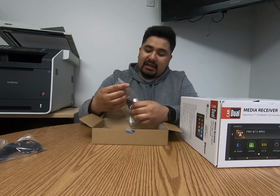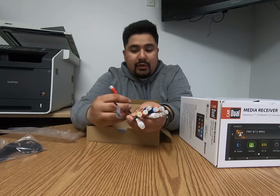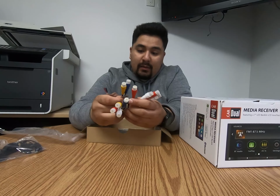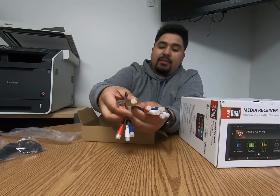Then you have your secondary inputs. This is what I was talking about. So here you have all your inputs. They're all labeled. So if you want to do a backup camera, you have the backup camera power and ground that you could run straight from here. And then you have camera in, which is this one. So this one will say camera in for your backup camera.